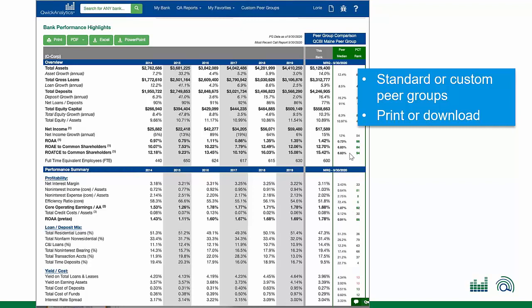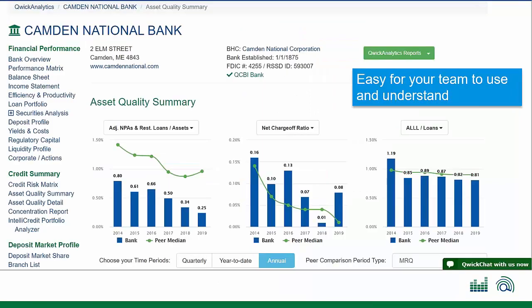And we highlight in green or red if you're in the top quintile or the bottom quintile of a particular group. So just, again, a very quick and easy way to understand not only your absolute performance, but also your relative performance. This is another example, we are on the asset quality page. The top half of the page, we provide you with graphs that you can personalize to your bank.